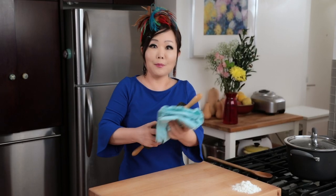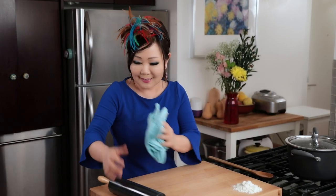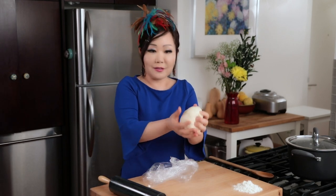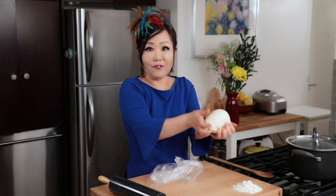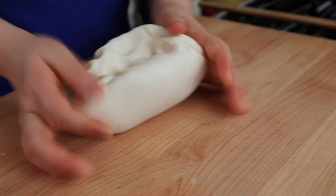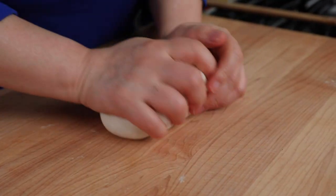Next, we're gonna make noodles. So, this dough. Now it's a little moist and really flexible. I will make it more chewy. I'm going to knead a little more, a few minutes. Just like washing clothes.